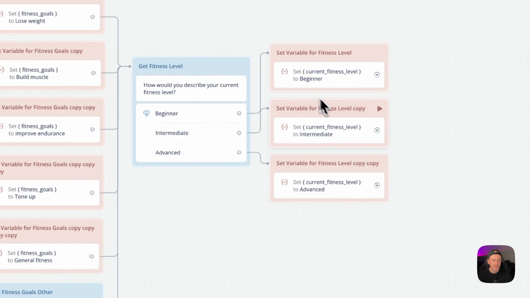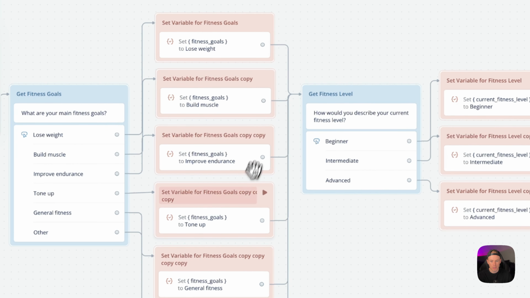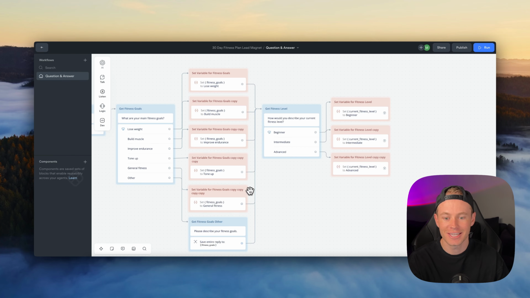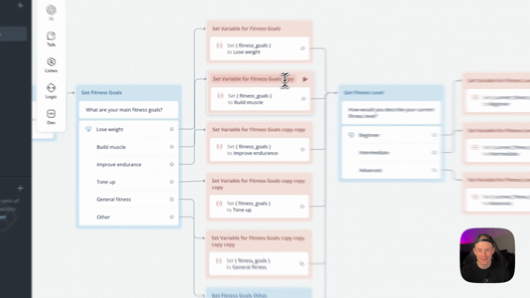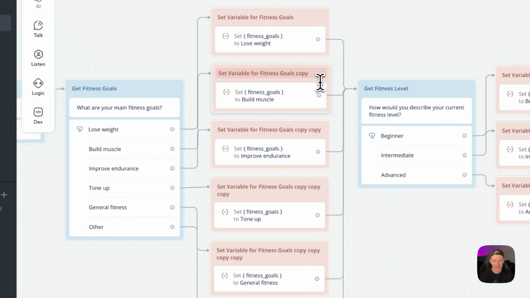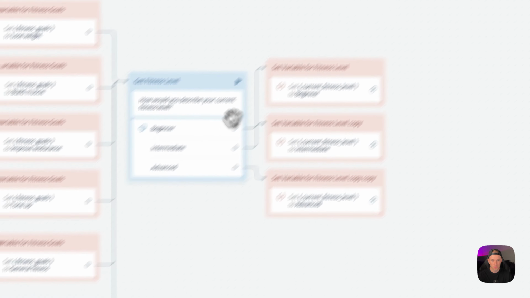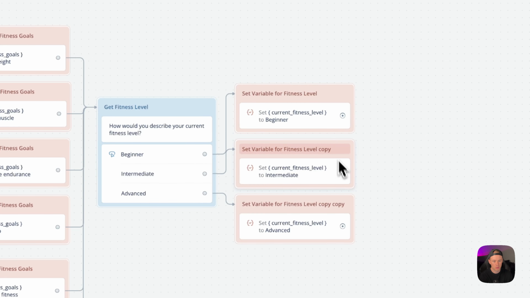And I can see as I'm making copies or duplicates of these, it's adding copy. It just keeps adding a copy on top of the previous name. So I'm just going to go back and clean this up a bit. Get rid of all those copies. Other level, fitness level, copy level.